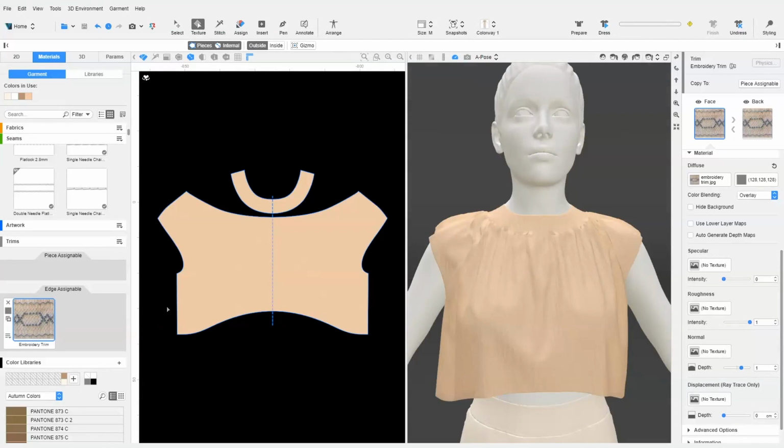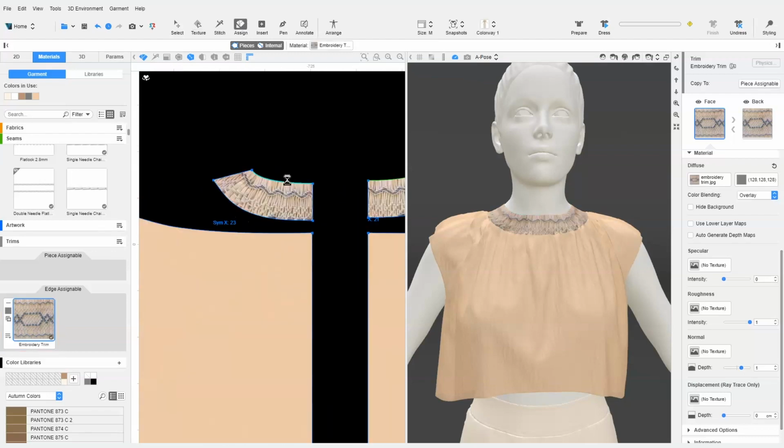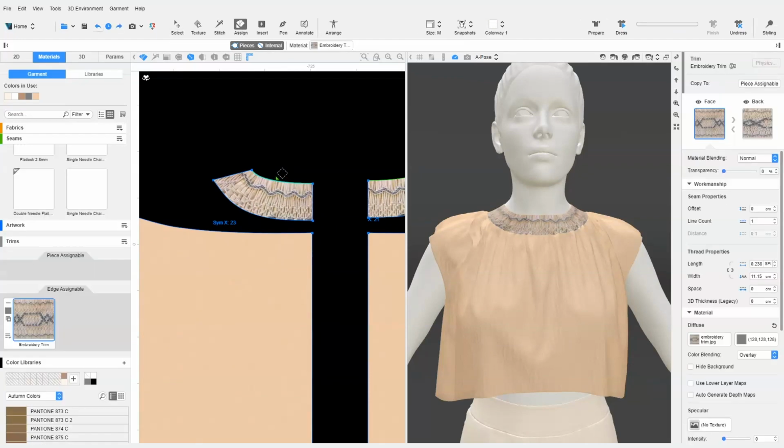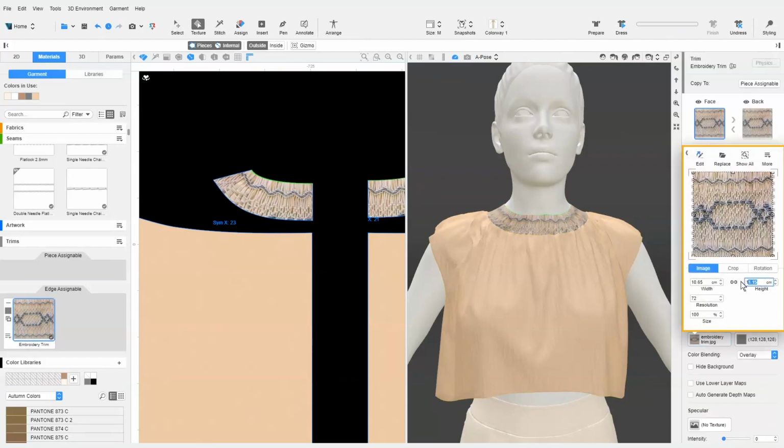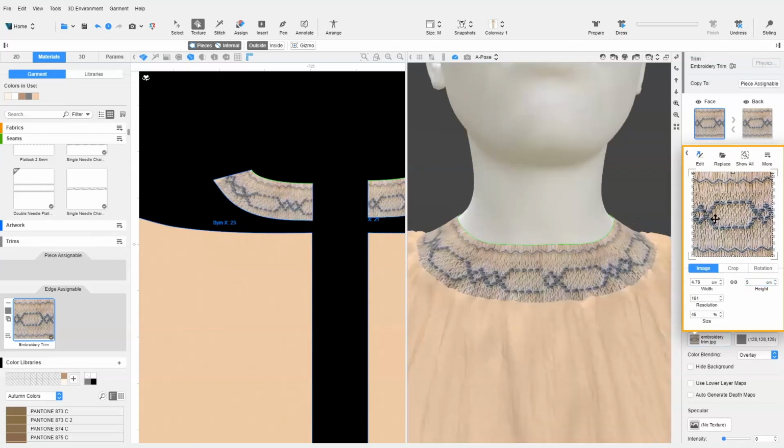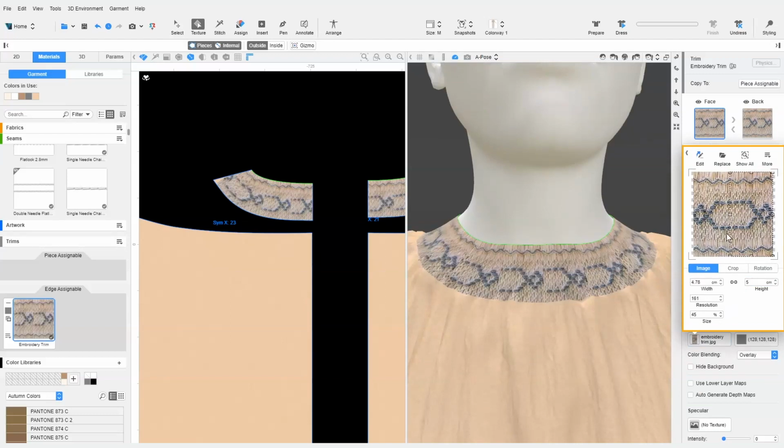The last method is for curved pattern pieces. For this, we add an image of the smocking detail onto the pattern as an edge assignable trim. Similarly, this is only for visual purposes, so we would only need the final pattern piece after smocking or shearing. We need to edit the size of the artwork to match the height of the pattern and ensure that the image is seamless in the image editor. We can also edit the image size and crop it before importing into VStitcher.